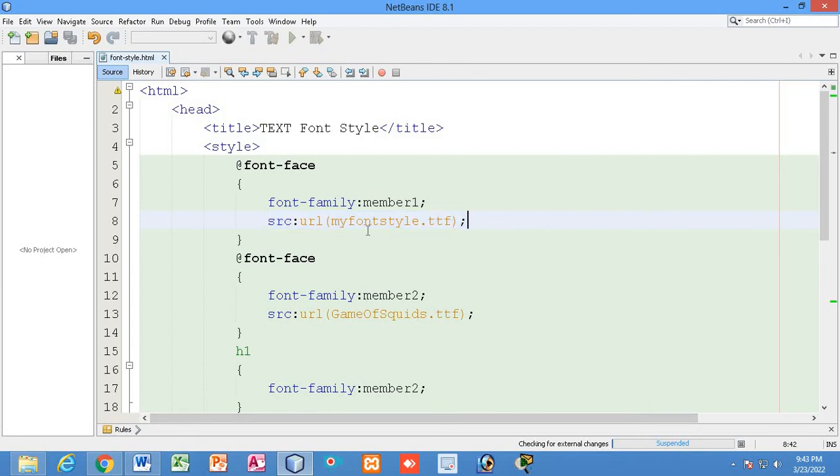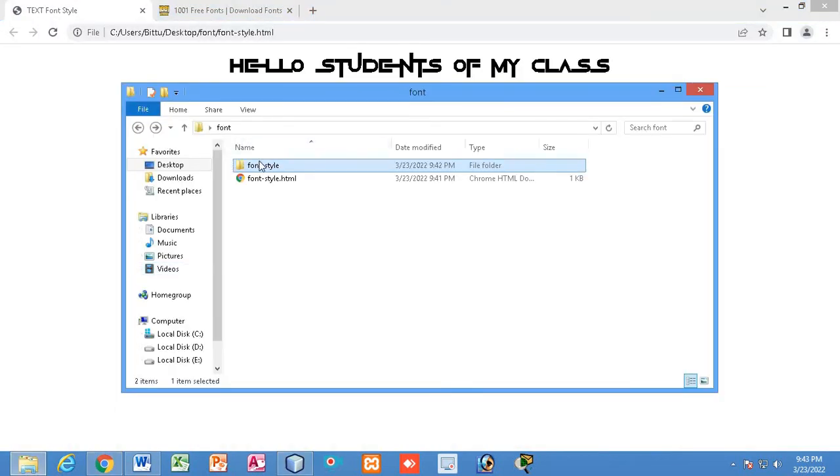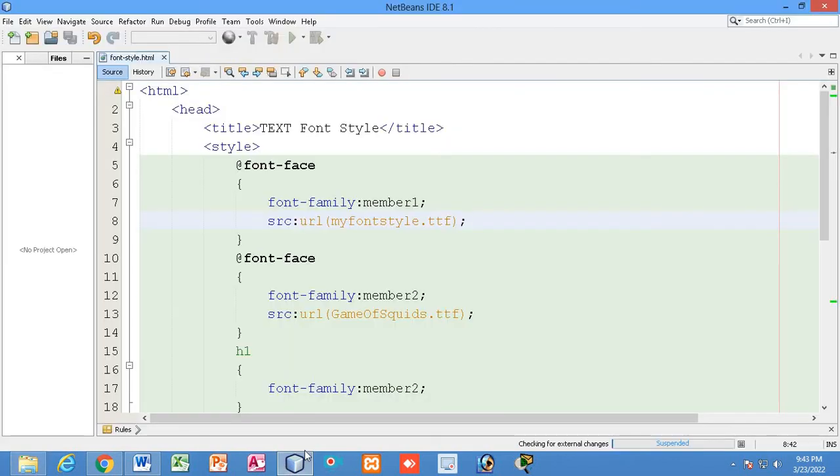Here you have to mention the name of the folder separately.